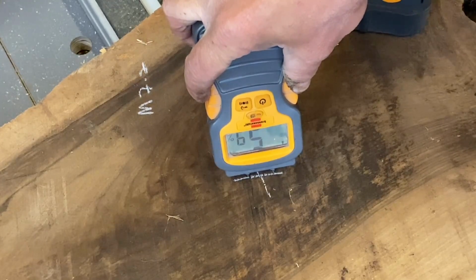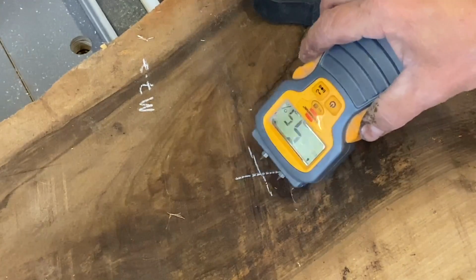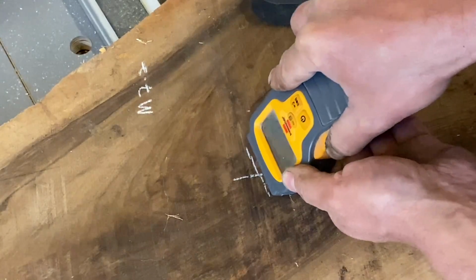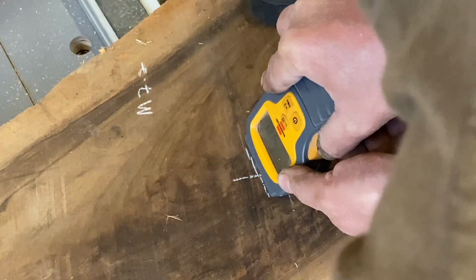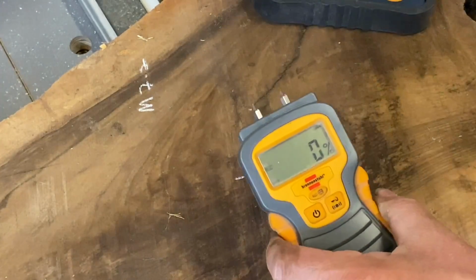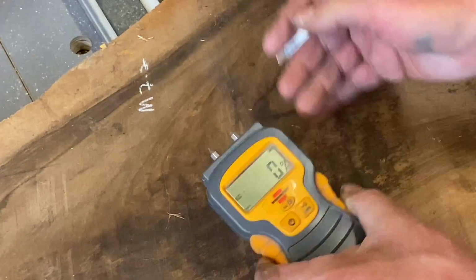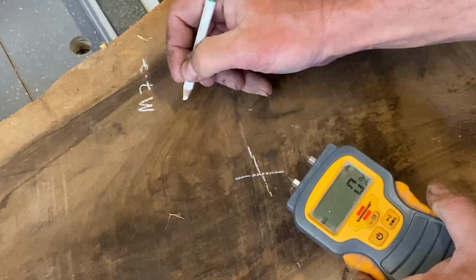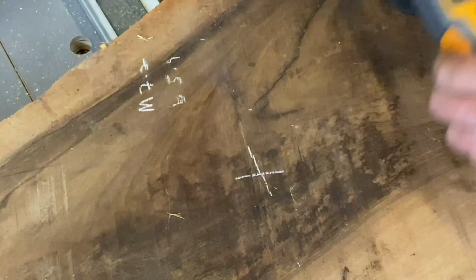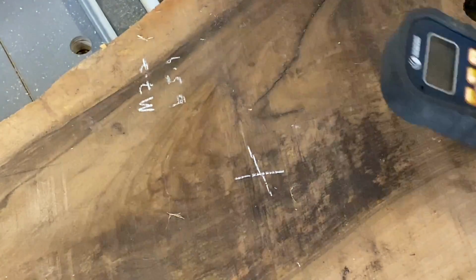That's telling me it's 5.9. If I turn it the other way, 5.9. So this little meter is saying 5.9. So I'm just going to write, I don't know what that one's called, something B, 5.9. Then we go to the Wagner, my new favorite.